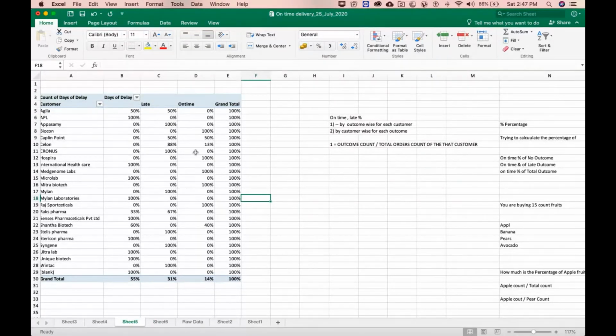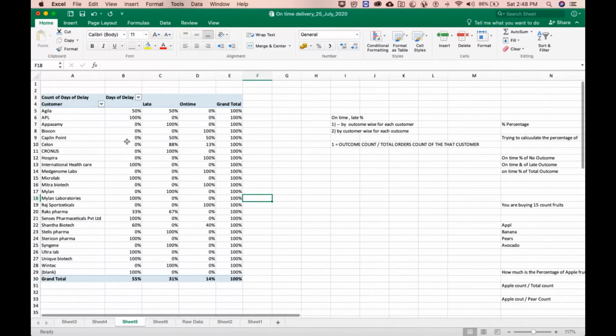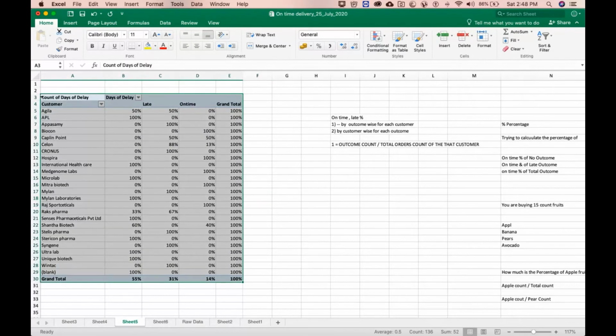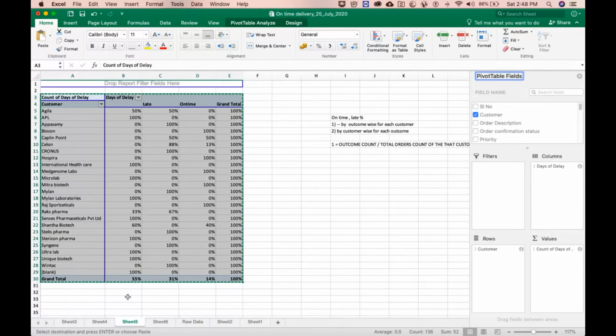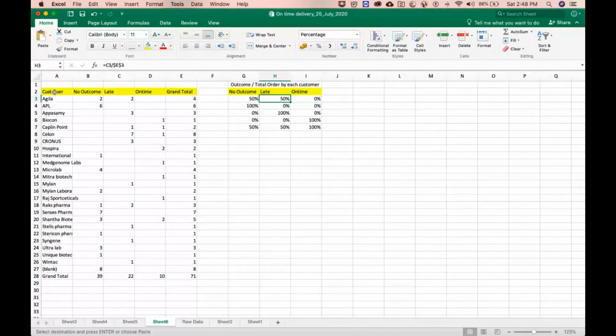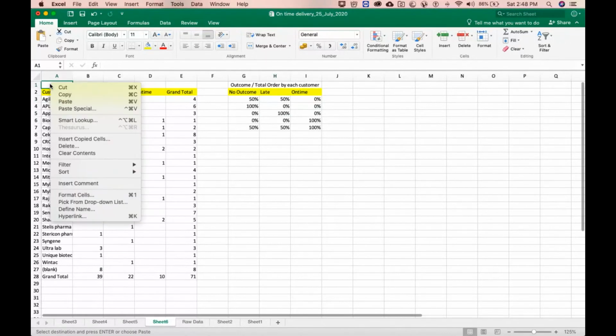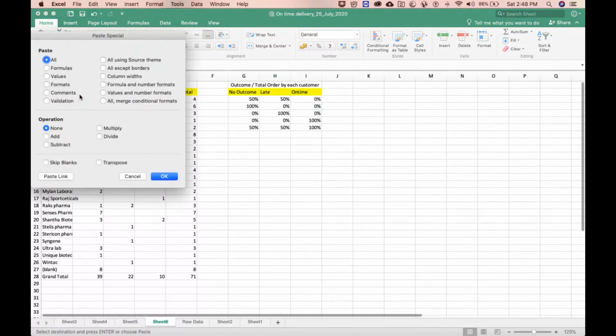Instead of doing it manually, we can do this. Now we can copy this report and paste here. Paste special values. Now the report is ready.